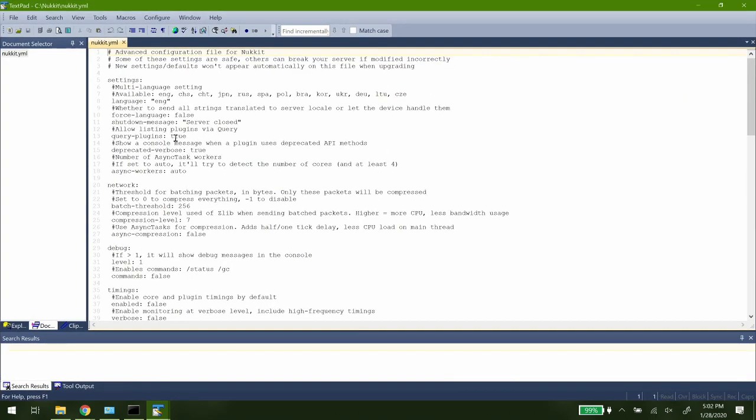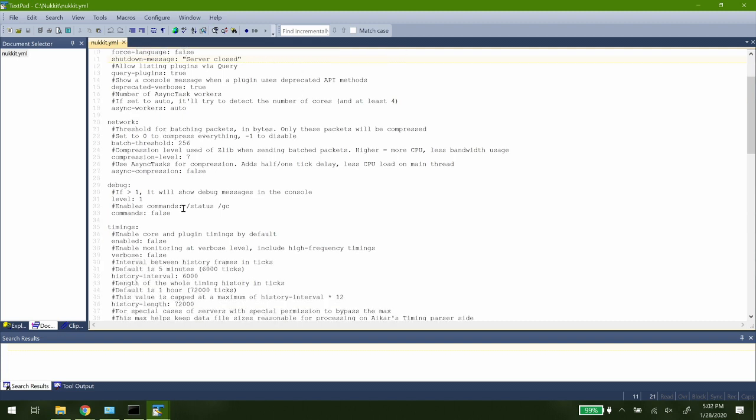has some more advanced things. So this is where your default language was created. You can change it here. You can change some settings of what it says when it shuts down, that kind of network stuff. Here, if you set the debug level to 3, you'll get a lot of information about incoming and outgoing packets and things like that. If you set it to 2, you get better debug messages. I will set it to 2 in mine here.